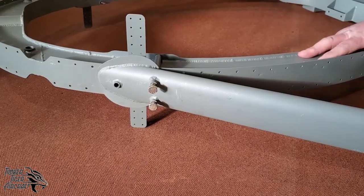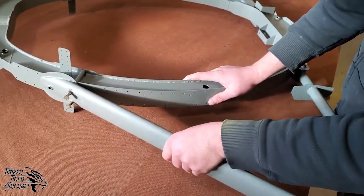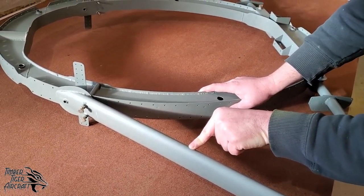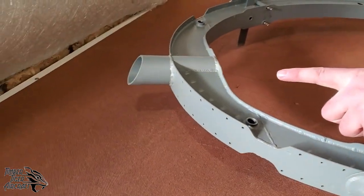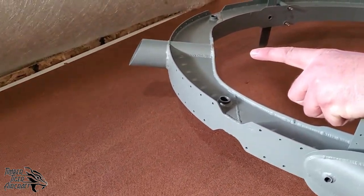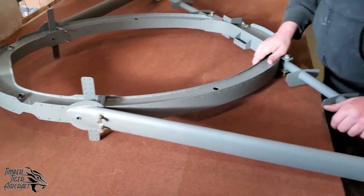So how do you know it's front and back on bulkhead 2? We've got your struts here, and of course it's like any other airfoil shape. The fat side goes to the front, and then you also notice here we've got the rollover post socket that's sloped to match the front windscreen. So that's how you tell the front and back on bulkhead 2.